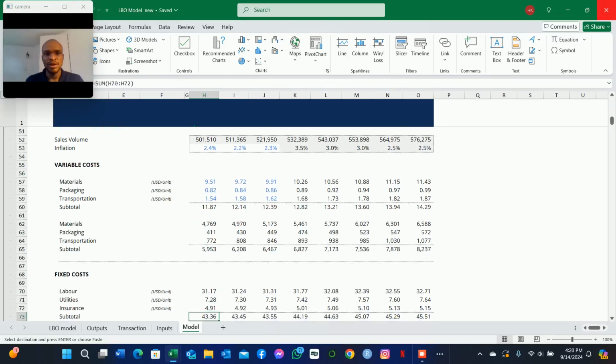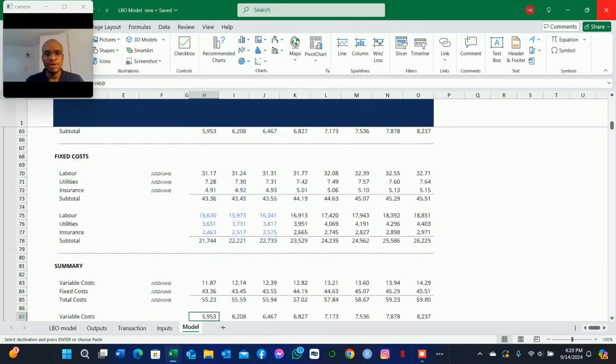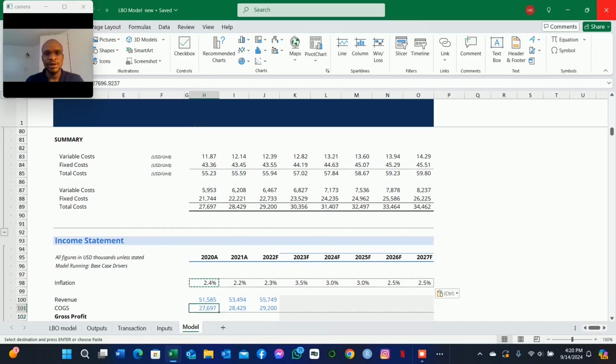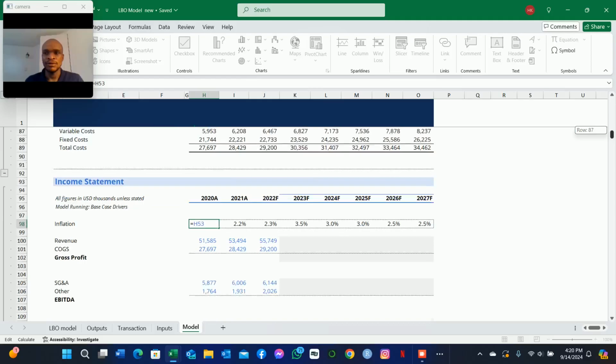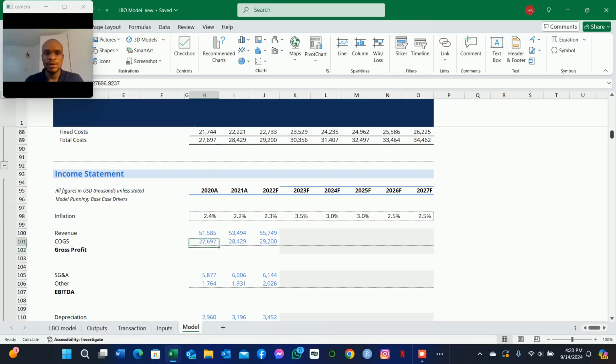So basically, we are referencing that inflation there. We believe that cost is going to grow at this rate of inflation. So we have it set up.